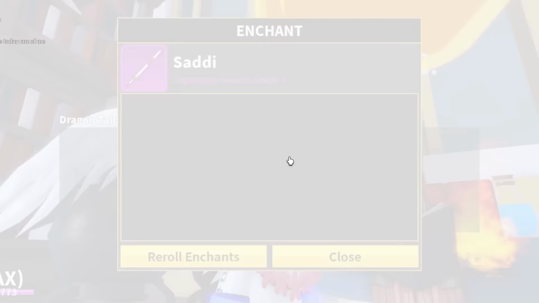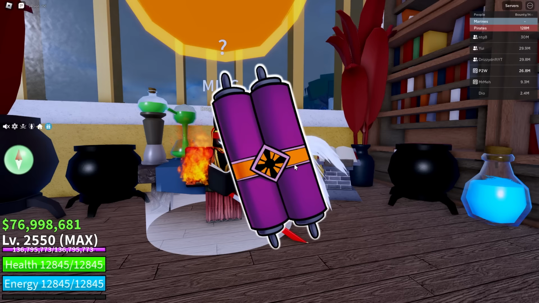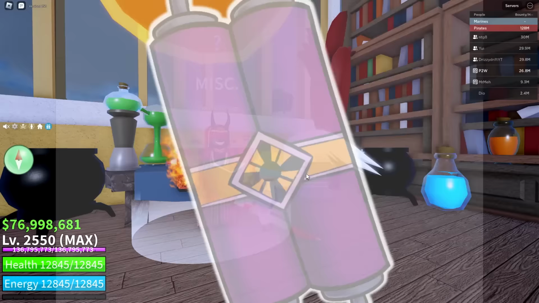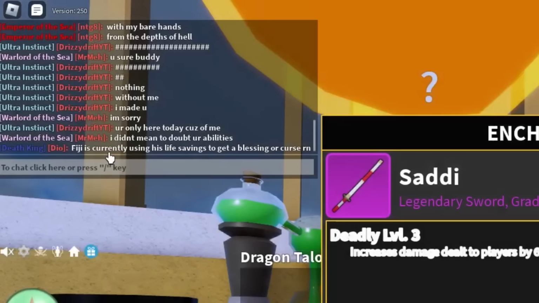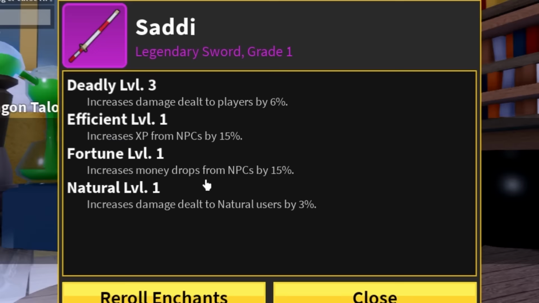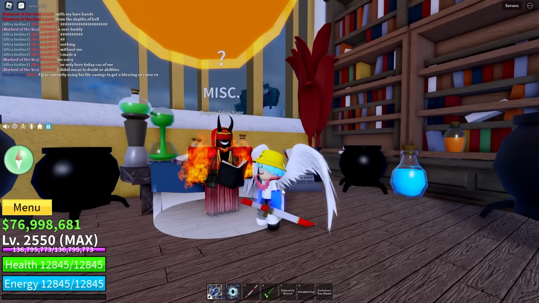Agile max. Agile Max, please, a blessing. A blessing, Rage. Well, I definitely don't want that curse that doesn't let you heal. That would not be good for an angel build, I'll tell you that. So somebody said, Fiji is currently using his life savings to get a blessing or a curse. Bro, he's right. He's right. And nothing again, bro. Oh, my gosh.